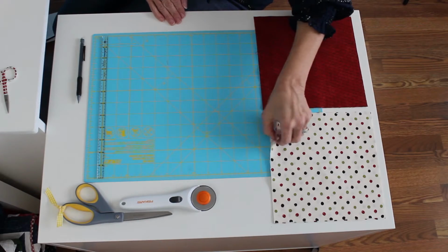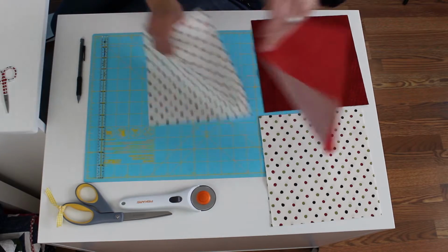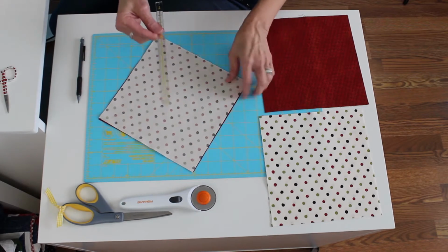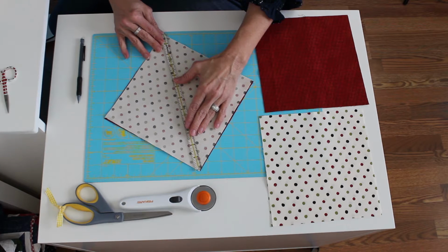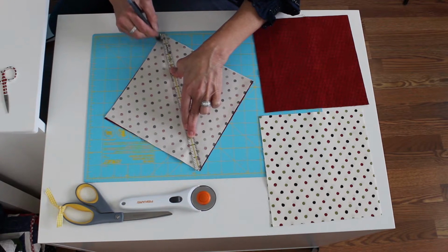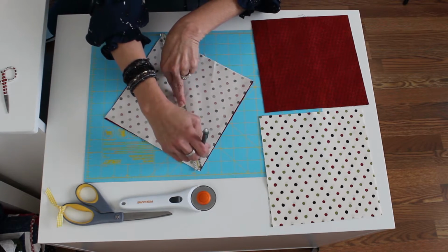First of all, let's get started making our half square triangle blocks. And you're going to take your dot print and your red print and put them right sides together. And then I'm going to use my OmniGrid marking ruler and line this up from point to point. And then draw along the sides. And these are going to be my sewing lines. So we will do this on all of the blocks.